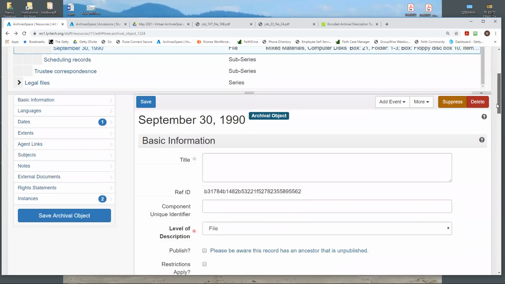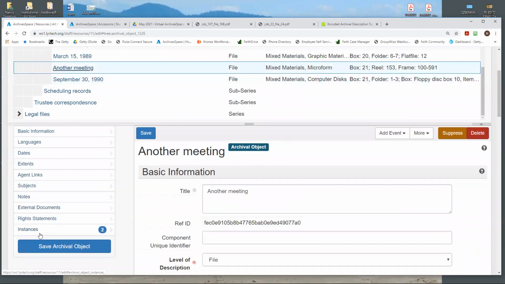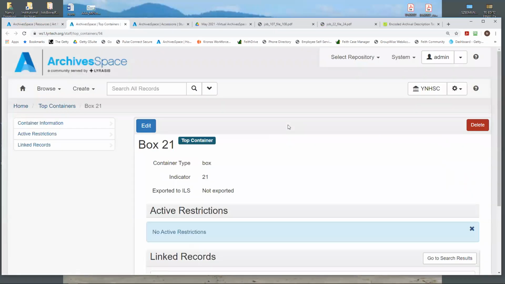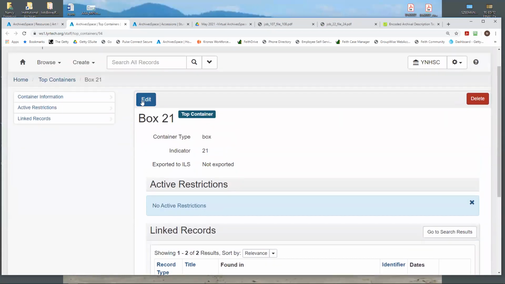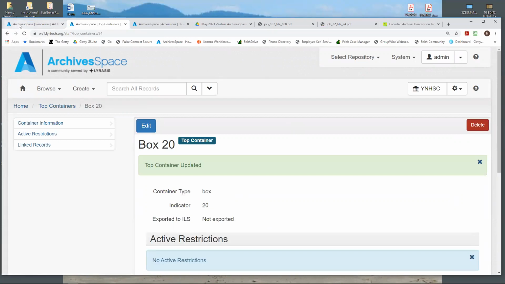Now, a thing that I've seen done, and that frankly we did in-house the hard way until we smartened up, was again, remember that these are records that apply to multiple places. So to do this, I could view it, and I could come in and I could edit that and say, oh, well, it's box 21 and I meant it to be box 20. I could edit that, save it. It actually opened a new window while I did this, so that's what was happening.